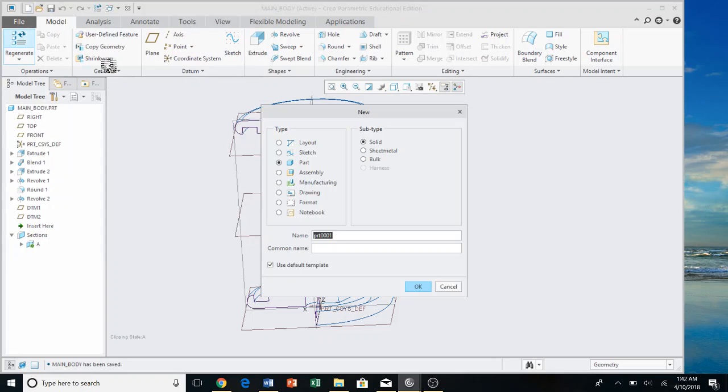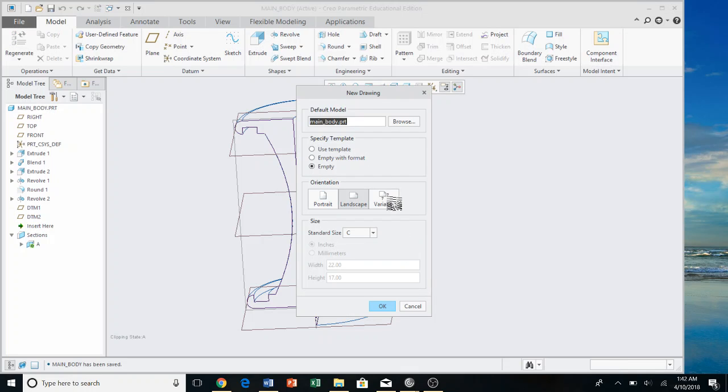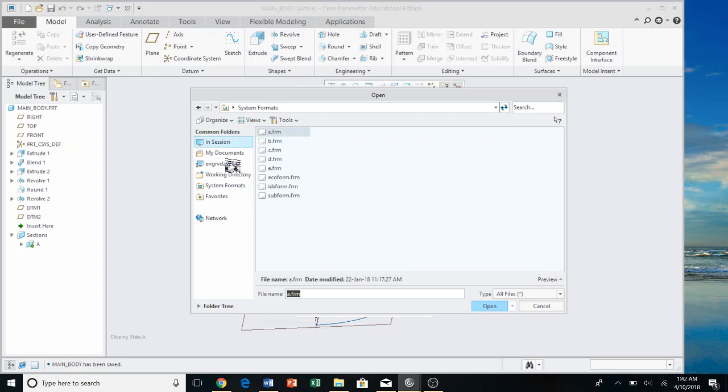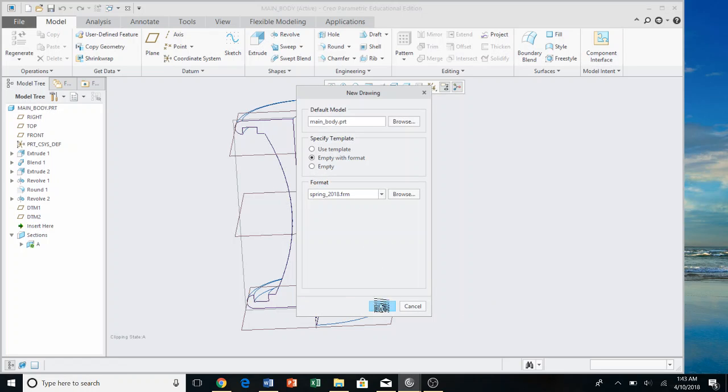File, new, drawing. We're going to call this main body. Uncheck the default template, hit OK. Empty with format, browse. And if we go to our working directory, select the Spring format and hit OK.